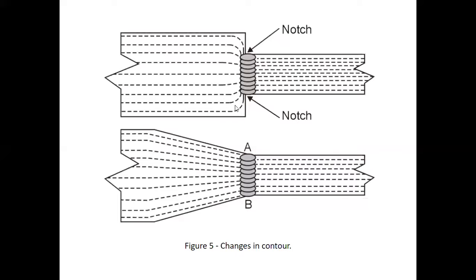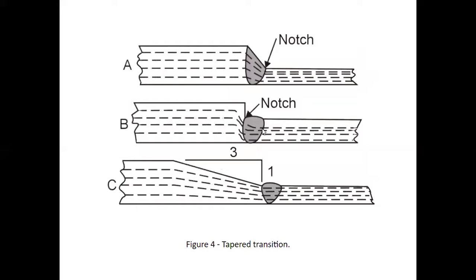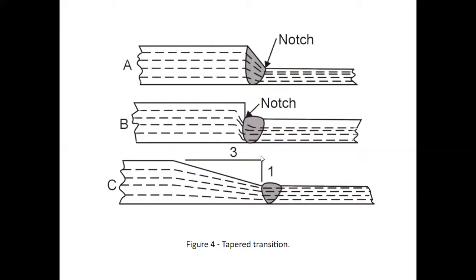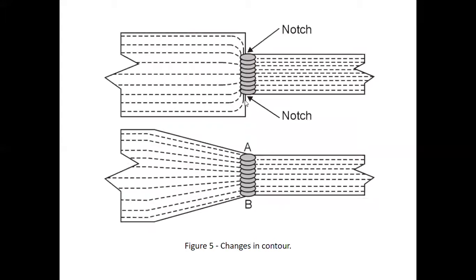And we can see here, this example on the bottom, it's got that 3-to-1. So if I was to draw a line up here, put a 90-degree corner and then taper it back to here, this would be that 3-to-1 ratio that we just saw in the last slide. So that's just doubled up. And really this here, the middle slide, is just an extreme example of this one right here. So this is how you taper stuff together.